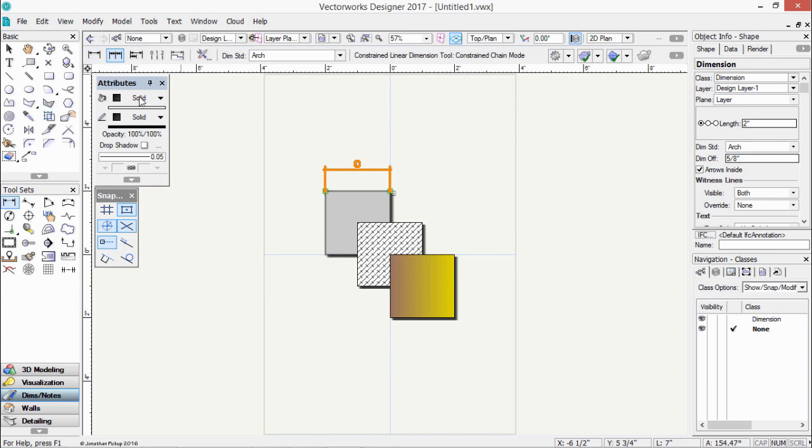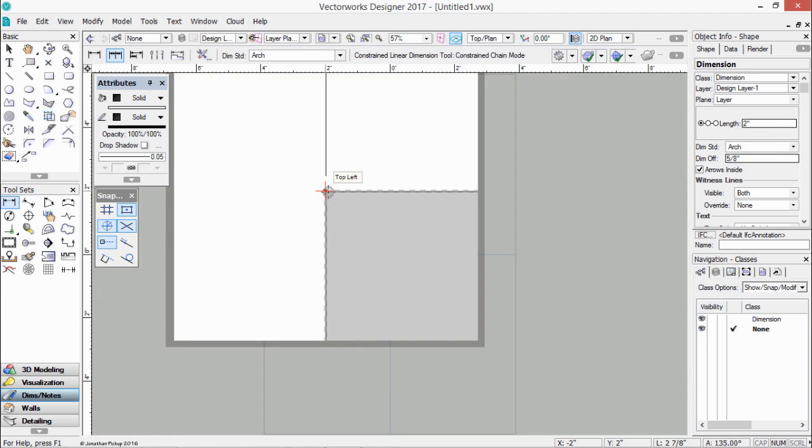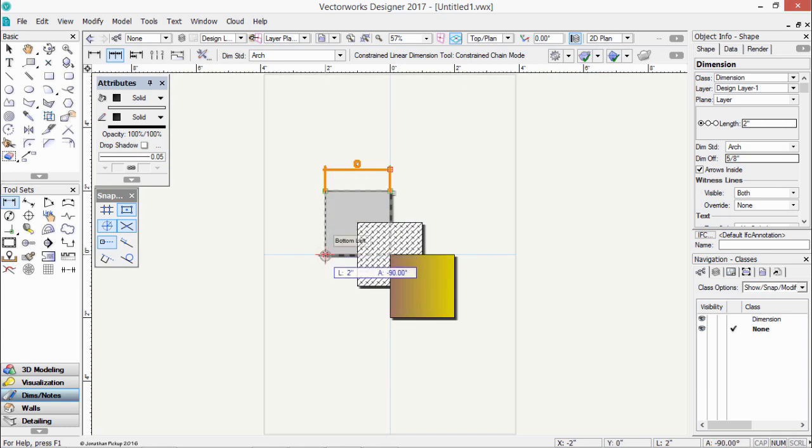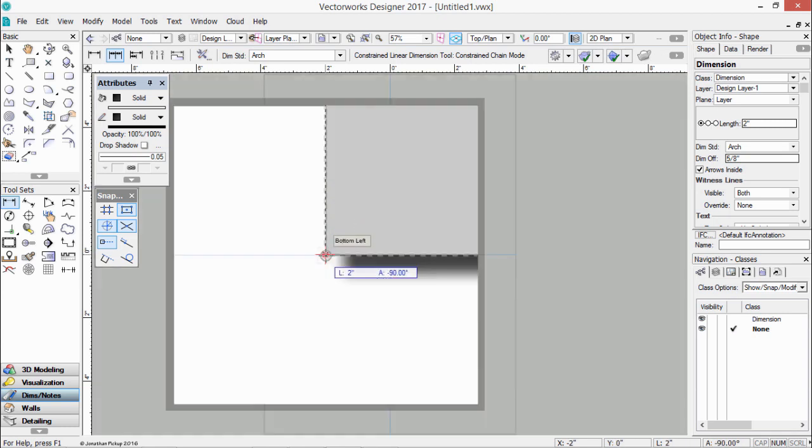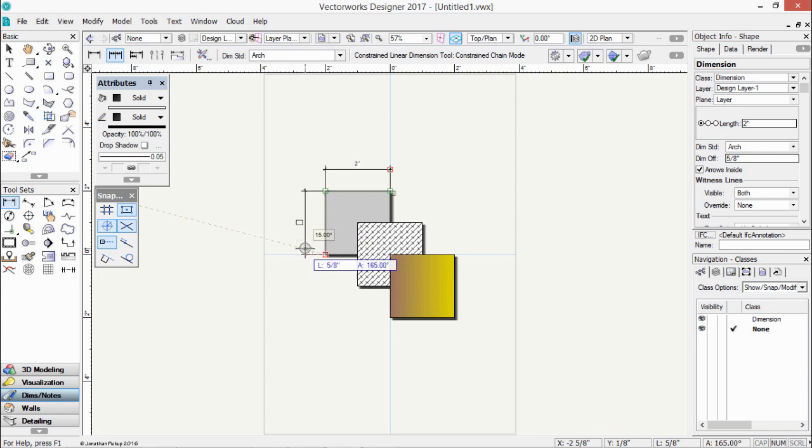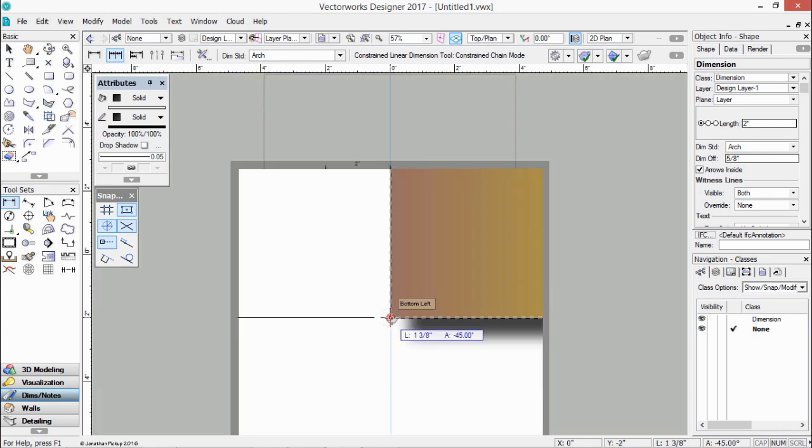That's this one here. Now at this point, it's hard for us to see the corner. If you hit the Z key, you'll zoom in temporarily. It's called the snap loop. Click, Z key again, click, locate your dimension, click, and then each click after that lines up with the first dimension. And then double click to finish.